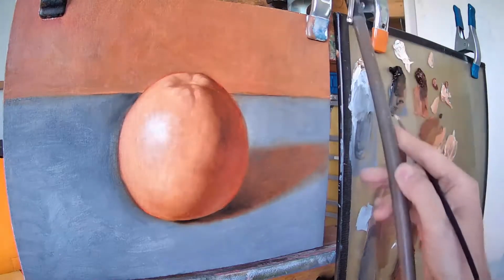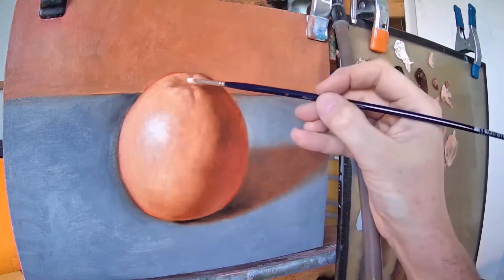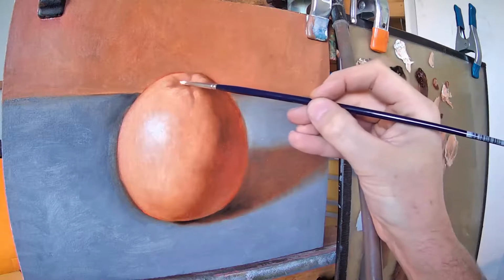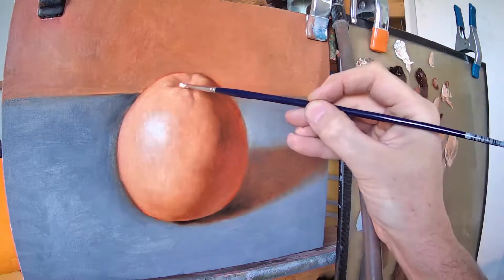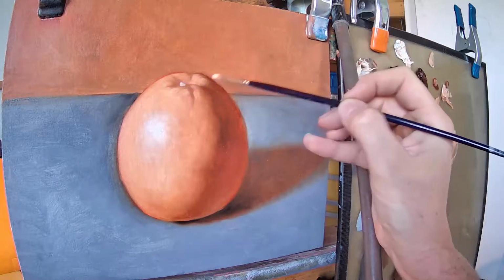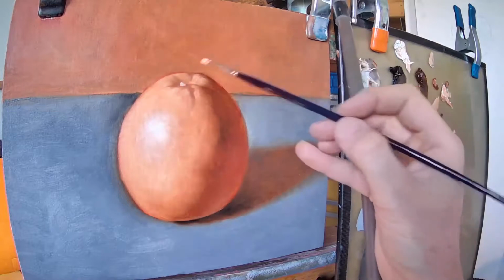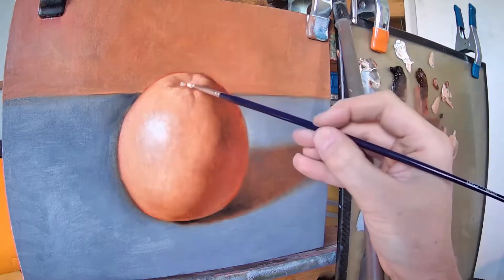So the little remains of the stem of the orange, it's mostly visible to us because it's a bit of light hitting off the planes of the stub that still remain.